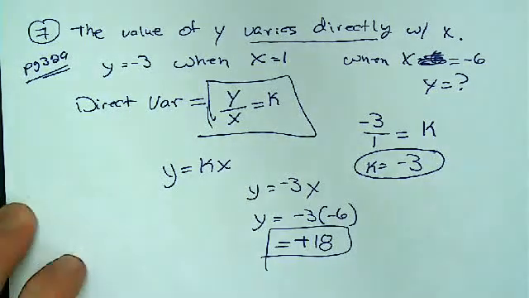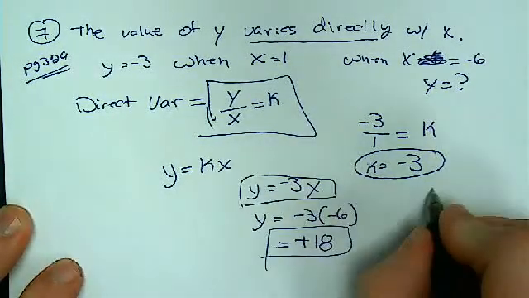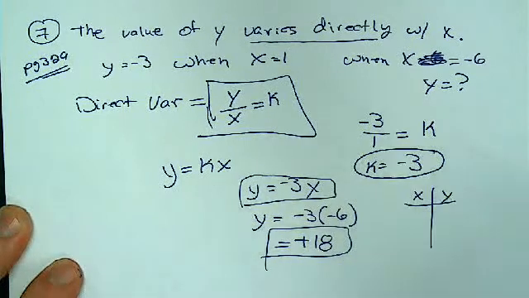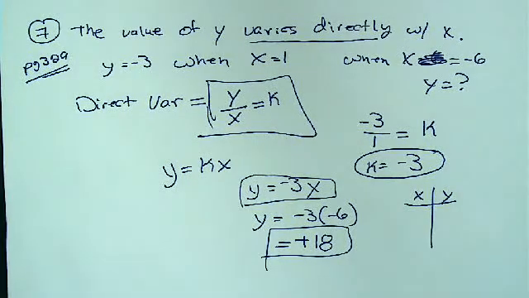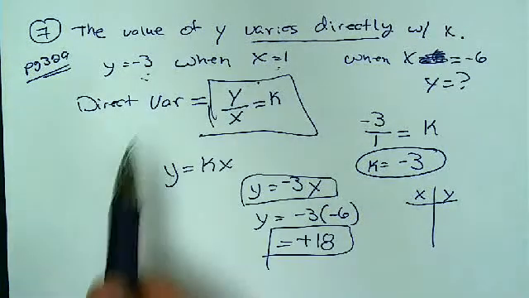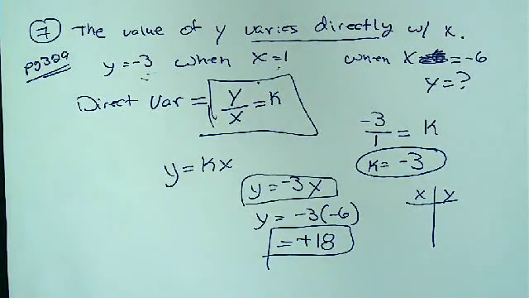And I can keep reusing this formula to create a whole table of values if I want to, because I know what the variation constant is between these 2 points. I also know what the slope is going to be for this relationship. So I can keep generating data, I can keep extrapolating, I can keep making predictions, because that's what this is really about, is writing an equation that models that situation.